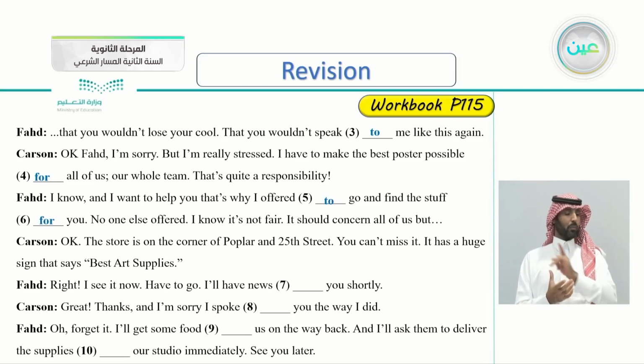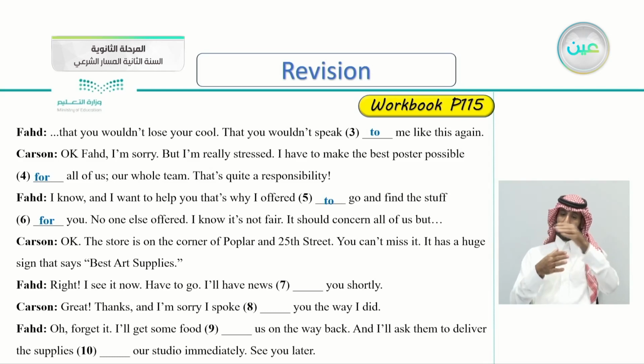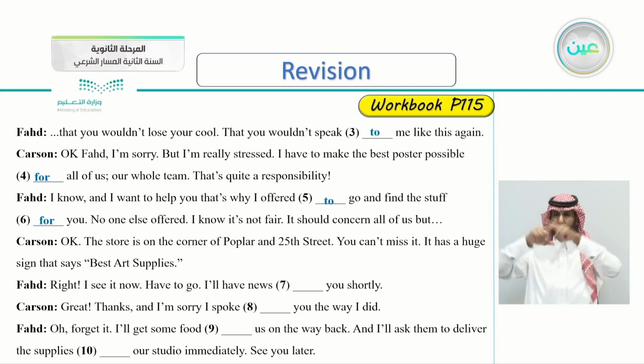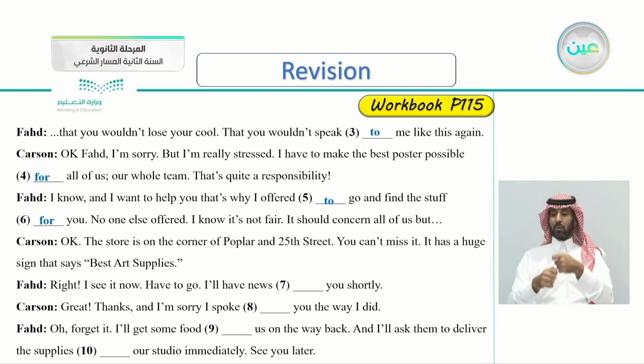No one else offered. I know it's not fair. It should concern all of us, but Carson, okay, the store is on the corner of Poplar and 25th Street. You can't miss it. It has a huge sign that says Best Art Supplies. Fahad, right, I see it now. I have to go. I'll have news to you or for you shortly. Yes, I'll have news for you shortly.